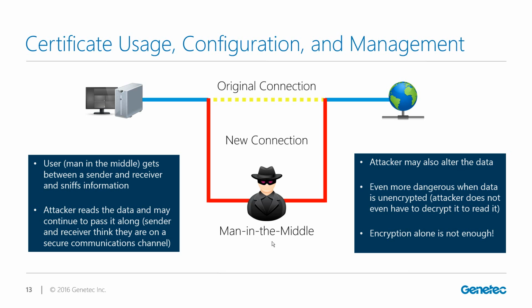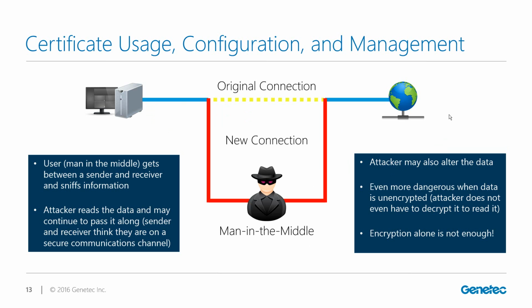So basically, what can happen here is if we don't have the data encrypted, then it's even easier for the man in the middle to see the data. There's no decryption, there's no keys required, so that makes it even more insecure. So encryption is good from that perspective, unless he has actually gotten his hands on one of the decryption keys. But encryption isn't enough. We're going to see that just because he can't see the data doesn't mean that he can't stop it or modify it or do anything like that. And the endpoints won't even know that it's not coming from a valid source at that point too.